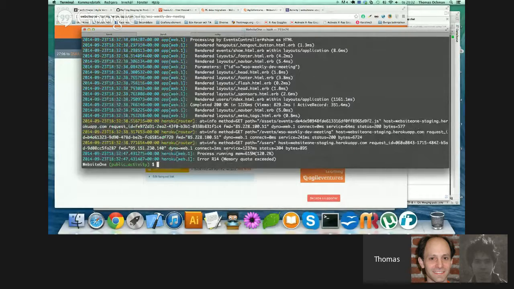Well, I'm getting those errors now. If you have a look at my screen, I just got this, even though we didn't notice it. We're 120% over the memory quota. And we're getting this R14 error, so that's it. Yeah, there were a lot of them.